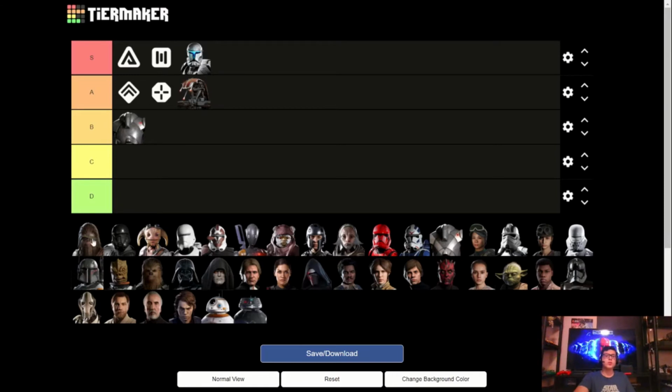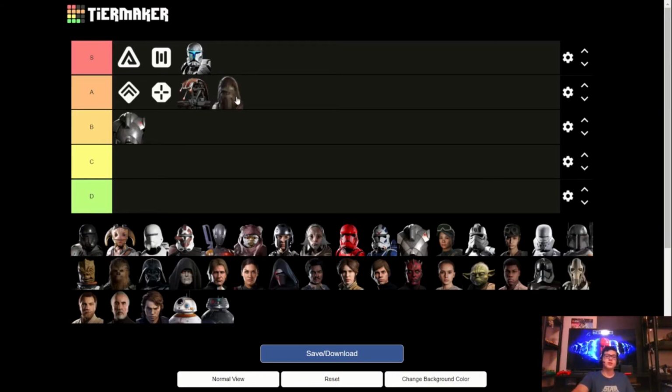Now, the Wookiee Warrior, I'd say, also goes in A tier because they're not super good, but they are pretty good, especially with their slam that they added in the Age of Rebellion update. And their blaster is really good as well. It's kind of like a lower damage version of Chewie's bowcaster.